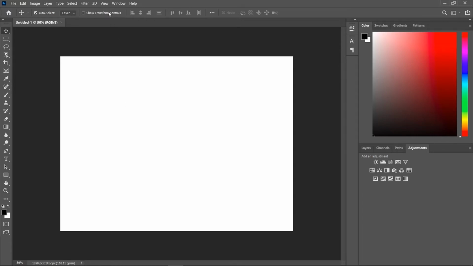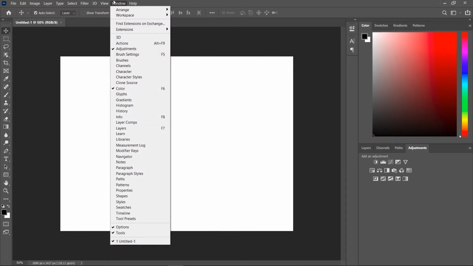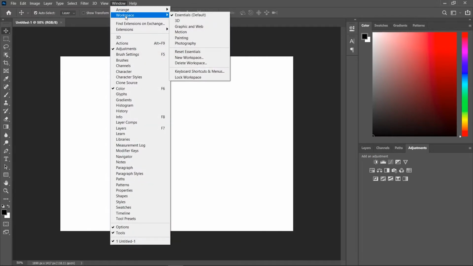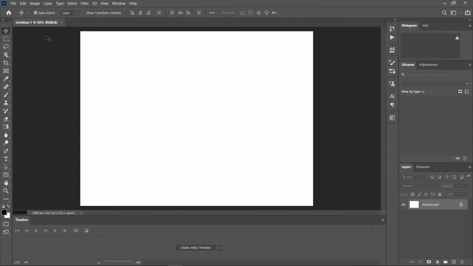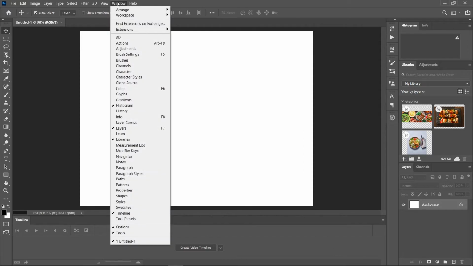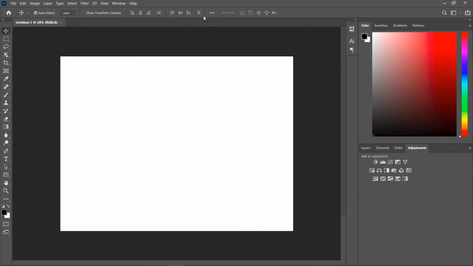The first thing I want you guys to do is to go to the top bar, and this is called the menu bar in Photoshop. I want you to go to the window option in the menu bar, go to workspace, and make sure that your default workspace that's selected is essentials. So these are pre-made presets for workspaces. So if I click on motion, my workspace will adapt itself for the purpose of creating motion related projects on Photoshop. But what I want you guys to do is just use essentials, which is the default workspace in Photoshop.